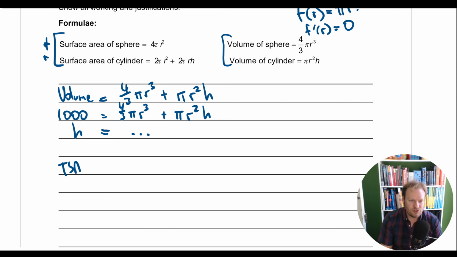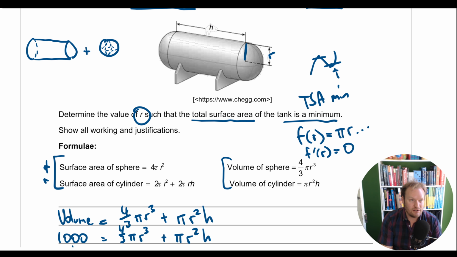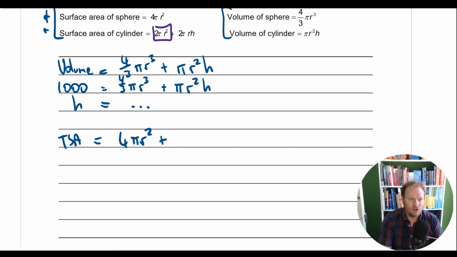So the total surface area is going to be of the sphere 4 pi r squared plus the cylinder. Now the cylinder, of course, we've only got the outside. Maybe like this. This outside is what we've got. We're not worried about those two circles on the end, which is the 2 pi r squared, right? Because that bit's inside. We can't see it. So therefore, I'm reading this formula over here and going 2 pi r h.